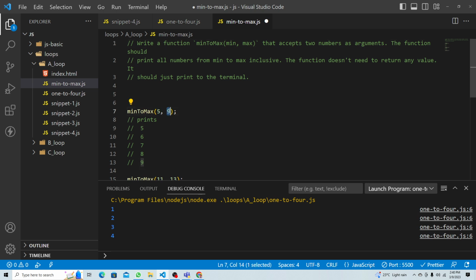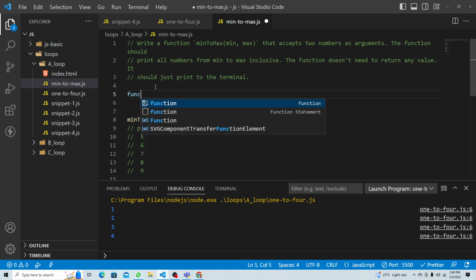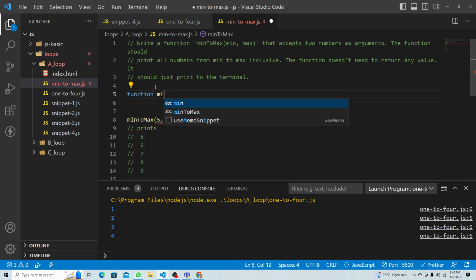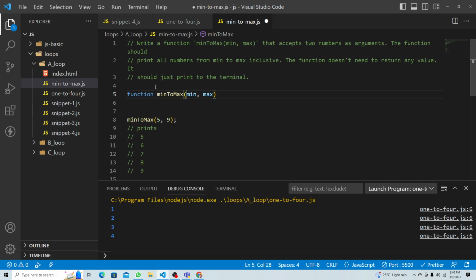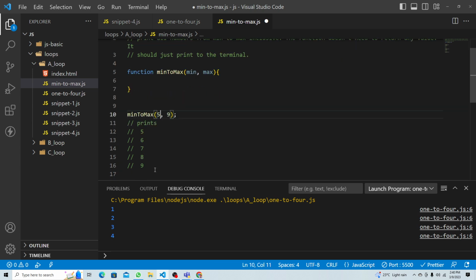The function should print all numbers from min to max, inclusive. So start from 5 and go until 9. Let's write the function minToMax with two parameters, min and max. I need to print all the numbers starting from min to max. So min is 5 and max is 9, and I need to print 5, 6, 7, 8, 9.